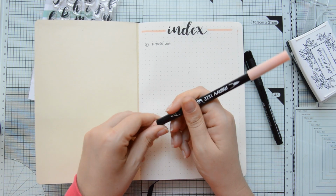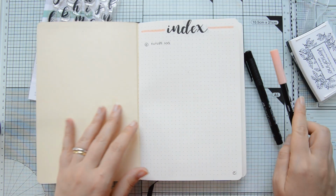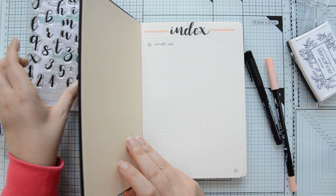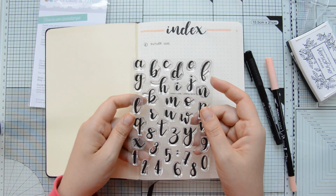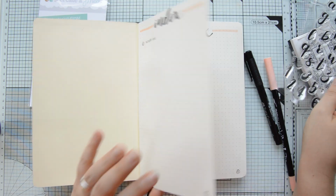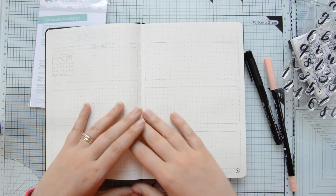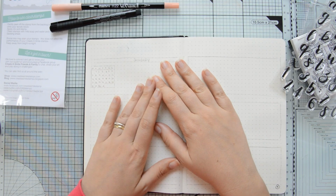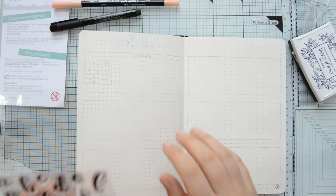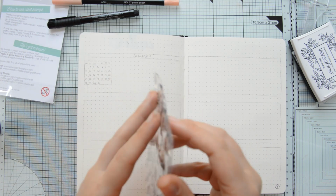I'm also going to use these duo tip brush markers. These are similar to Tombow markers, but the brand is called Marvy Uchida, or Uchida, I'm not sure how to pronounce it. And these are the pastel shades. I went ahead and set up the first three pages of my bullet journal, and I am leaving those for my index. And then here I'm going to start setting up the future log.